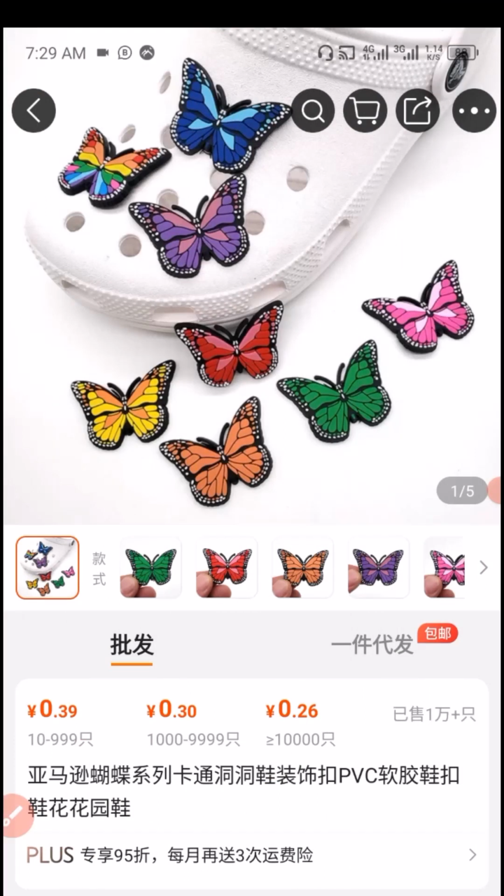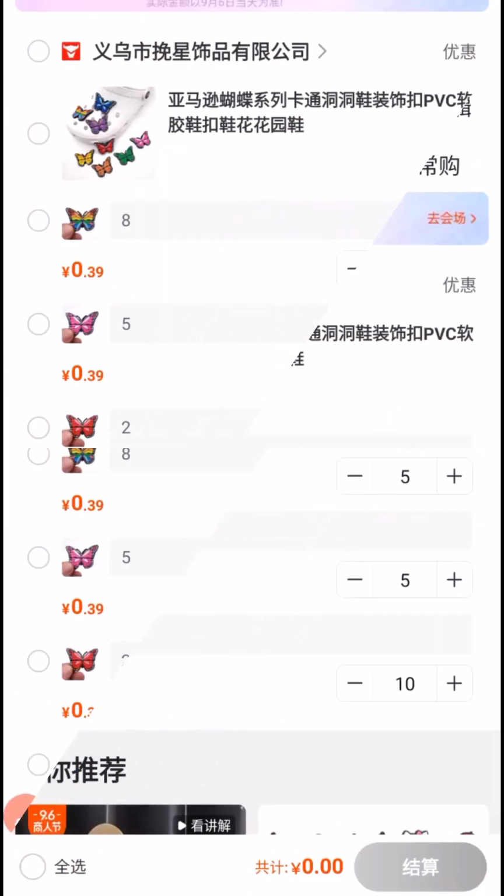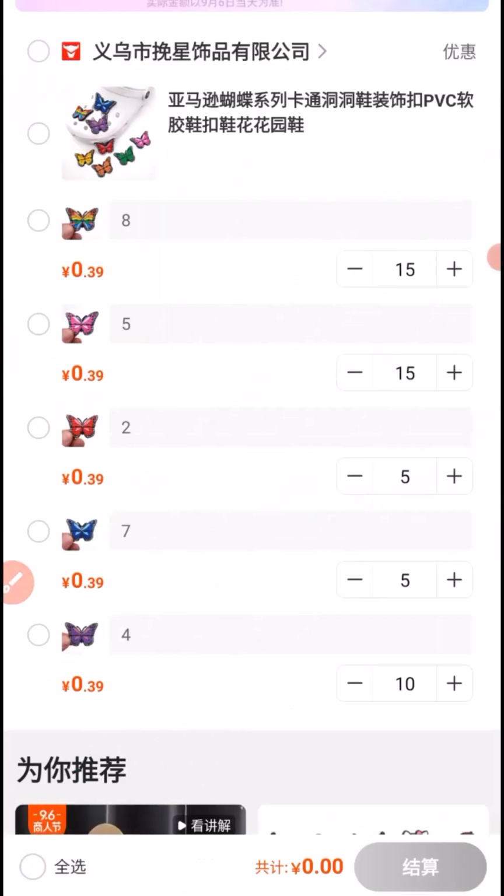All right, having added the items to cart, we need to visit our cart and check out the items before we can make a payment. For you to do that, you click on the top right here. This is your cart. Click on that. It takes you to all the products you have added to cart so far, and you can see them right here.